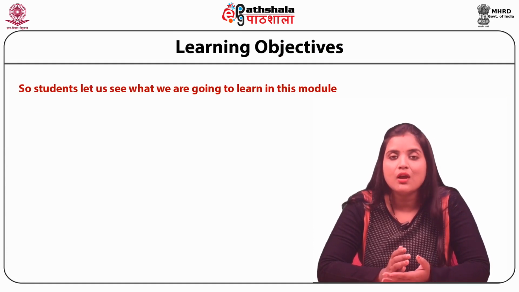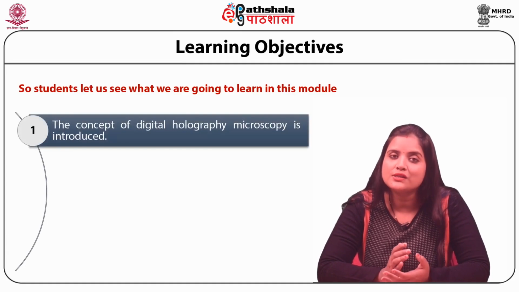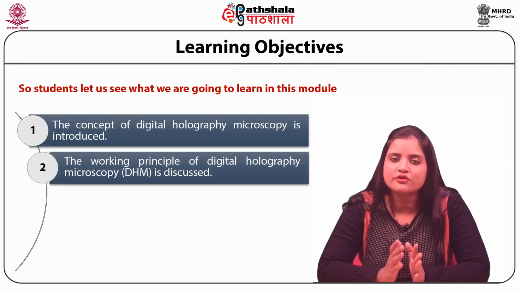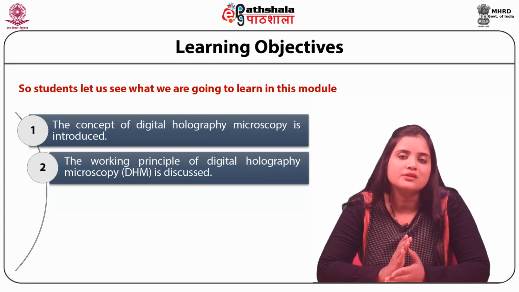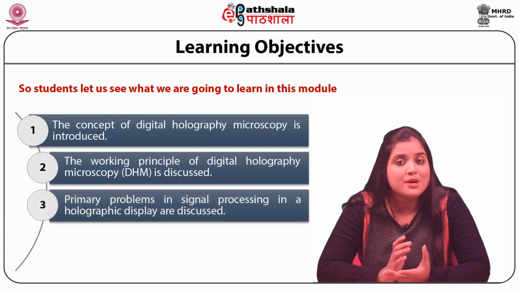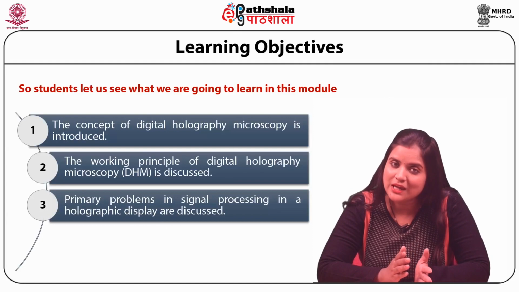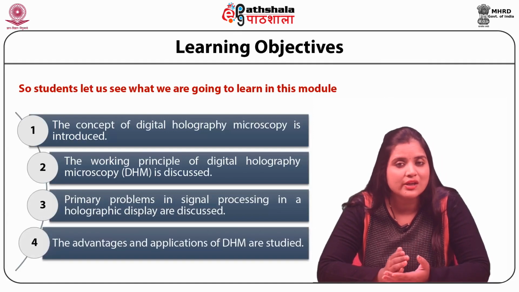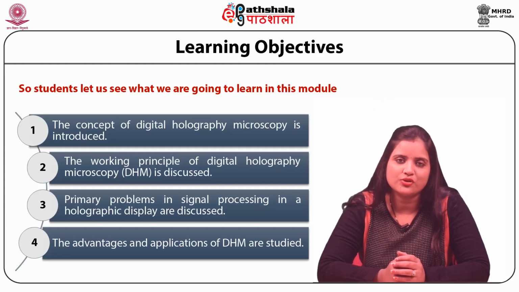In this module, the concept of digital holographic microscopy is introduced. Then, the working principle of digital holographic microscopy, that is DHM, is discussed in detail in this module. Primary problems in signal processing in a holographic display are discussed. Finally, the advantages and applications of DHM are studied in this module.